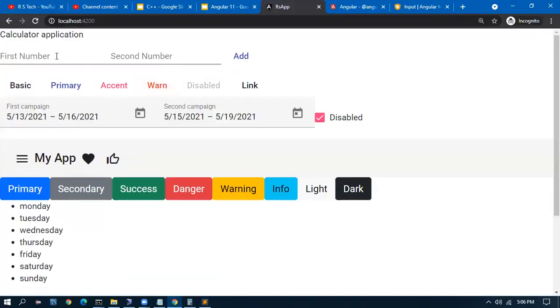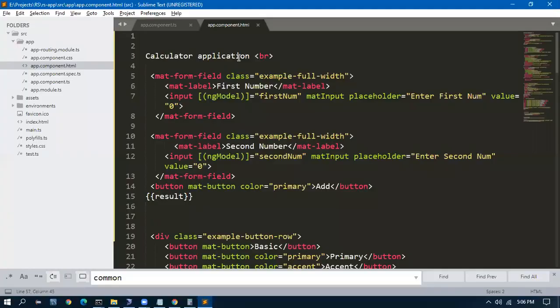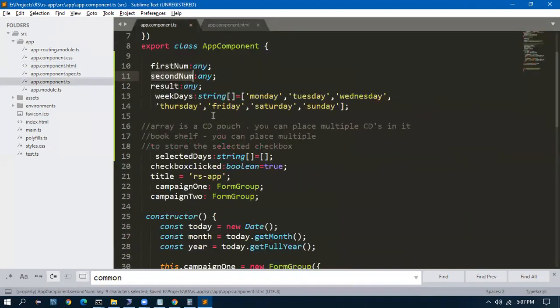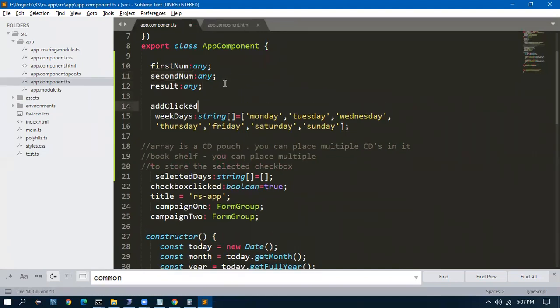Now, if I go here, the add is a button. Okay, this is nice. On mouse over, it is coming up neatly. Now, on click of add, I need to take it to a function. Add click. No, it should be click. On click equal to add clicked. So we have to have a function like this. So add click.